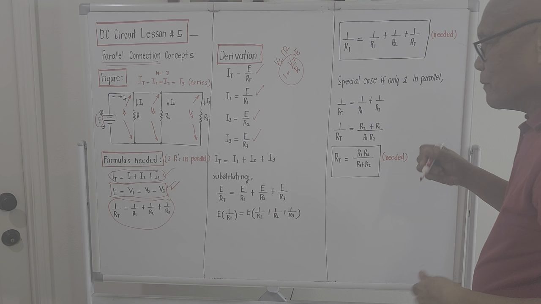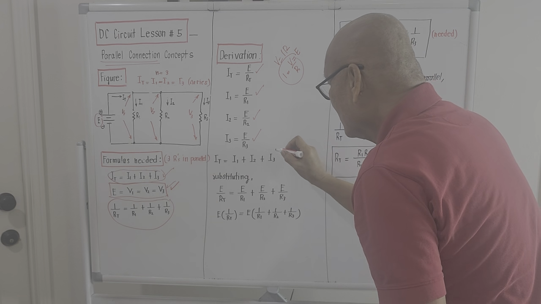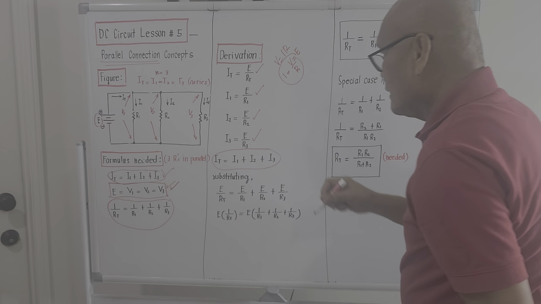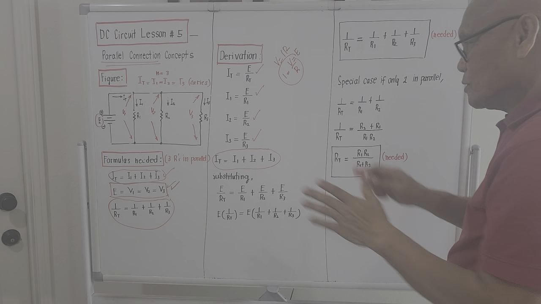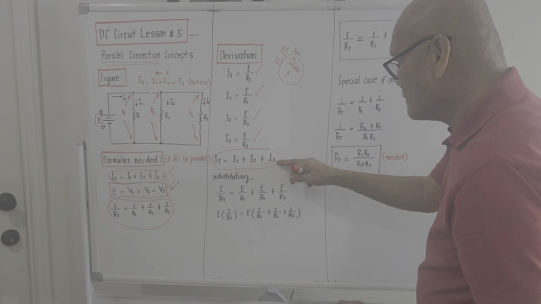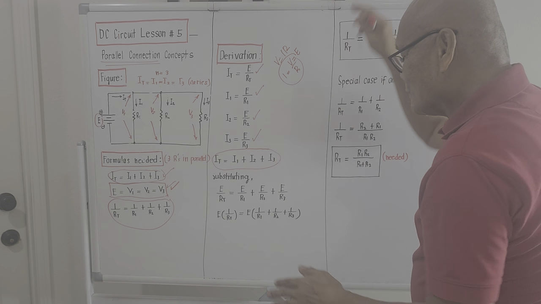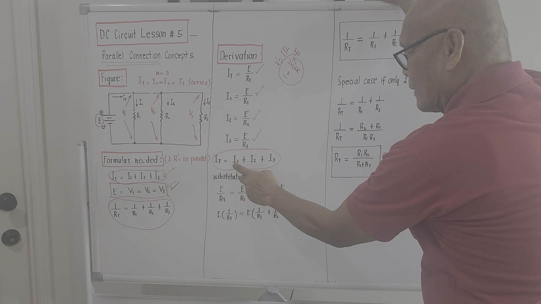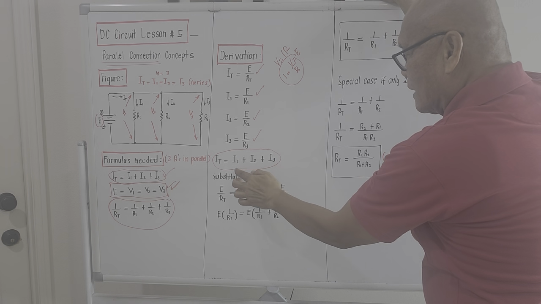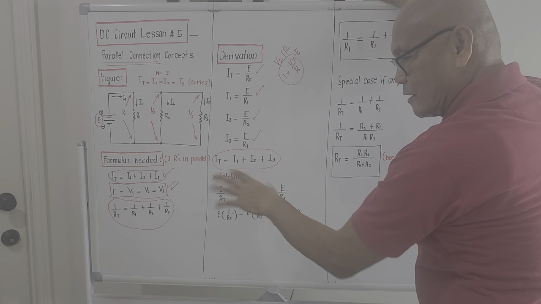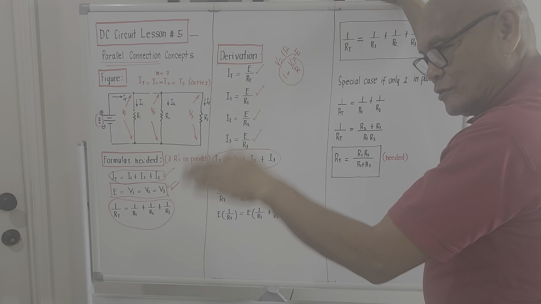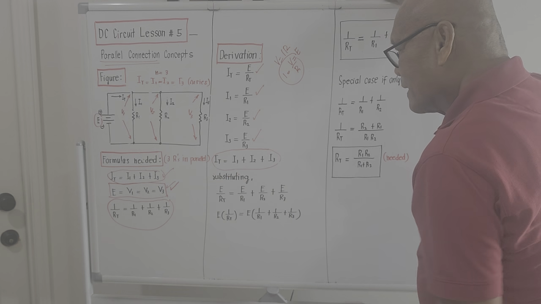Then going back to this equation here, if the number of resistances which are connected in parallel is 3, this should be with subscript 3, the last one, right? So I total will be equal to the algebraic sum of I1 plus I2 plus I3. These currents are just real currents. They have no imaginary part. For a DC circuit, they are all real, right?